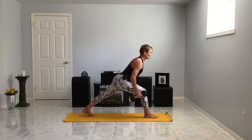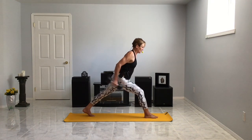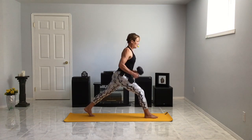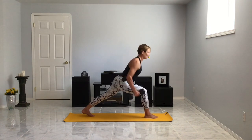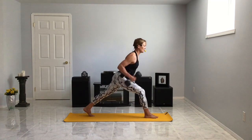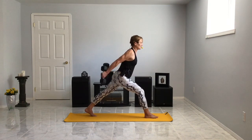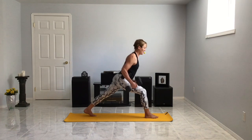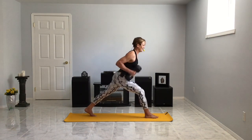Rhomboid. Tricep kickback. Relax your grip. Again, 12 of these. Keep looking ahead. You're also working through your right hamstring here. You've done 4. Your ribs come closer to the right quadricep. Keep the strong form. We have 4 more to go. That is 4. Squeeze those shoulder blades back.